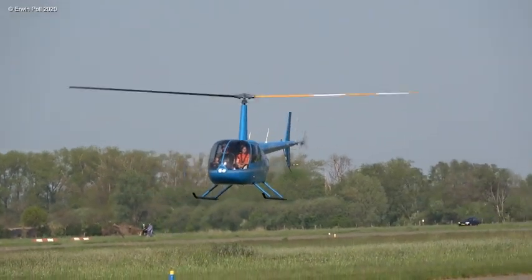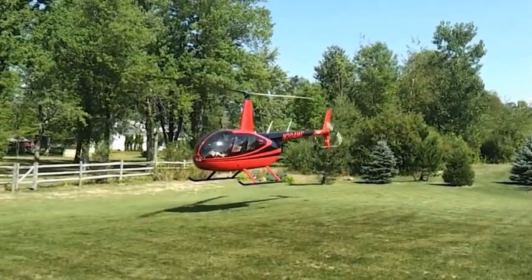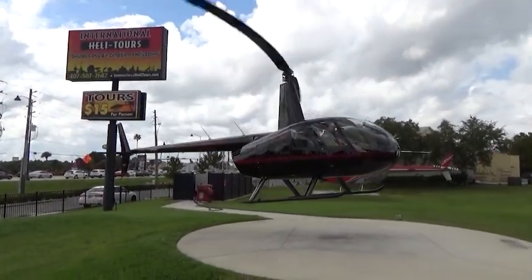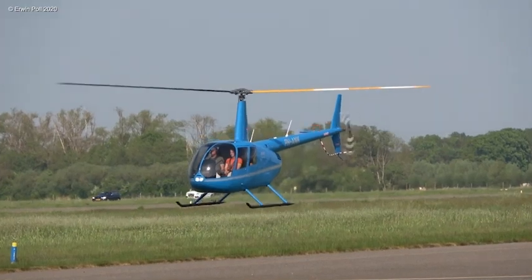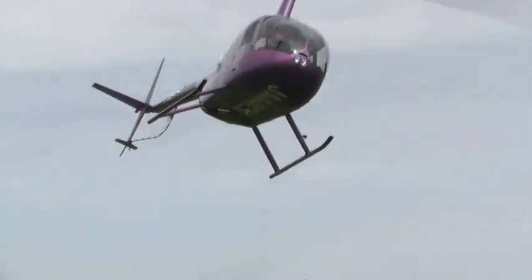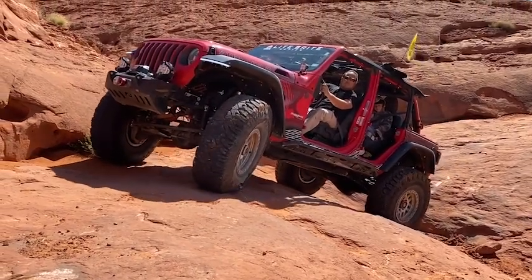Any mechanical issues with this helicopter have been well worked out by now, and it adds to safety from the fact that most places that work on helicopters will work on these. Because it's so common, the people working on them have usually worked on them a fair amount, which leads to greater safety. Another reason I'd call this the Corolla of helicopters is that for a piston-powered helicopter it has a decent weight. It is a smaller helicopter, but it's the only one on this list with a second row of seats, adding versatility. All the doors can also come off, which I think looks pretty cool — like driving a Jeep with the doors off.